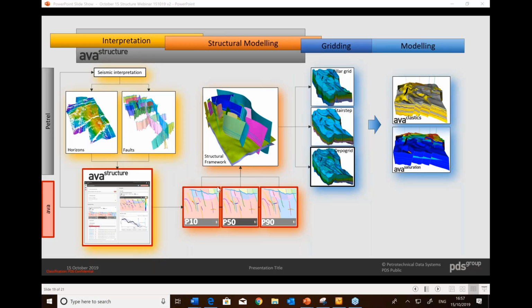Which means you go from your interpretation to a fully functional model ready for property population in less than an hour. And that's why we say that it allows us to integrate the structural uncertainty automatically into these workflows, because it is seamless rather than a much more exhaustive process in things like pillar gridding.